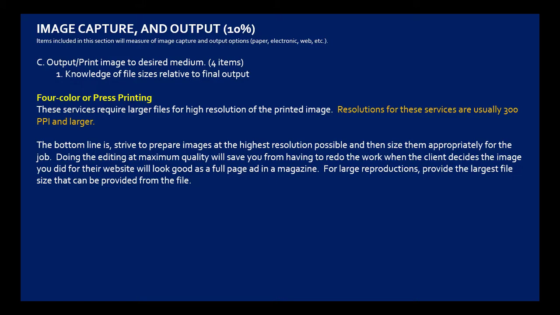Because this interpolation process is so efficient, most labs are just fine with you submitting images that are around 240 PPI. The reason is the smaller file sizes upload more quickly and require less time to deal with on the lab's end. The interpolation process handles any additional resolution that you might need to get your images printed at their best. For images for publication, or images that will be printed on a 4-color press, generally speaking, the image requirement is 300 PPI or larger. Again, contact the person who's doing the printing and they will tell you which resolution they prefer.